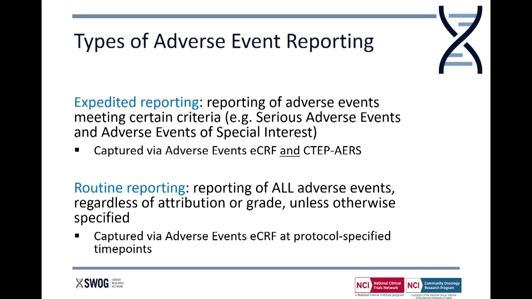So as background information for adverse events, it's important to note that there are two types of adverse event reporting for SWOG trials. There's expedited reporting, which is done through CTEP-AERS and will be covered in the next presentation. Then there's routine reporting, which we'll focus on in this presentation. Routine AE reporting is the reporting of all AEs, which are captured on case report forms in Medidata Rave.